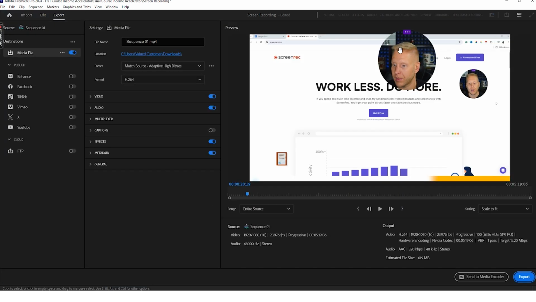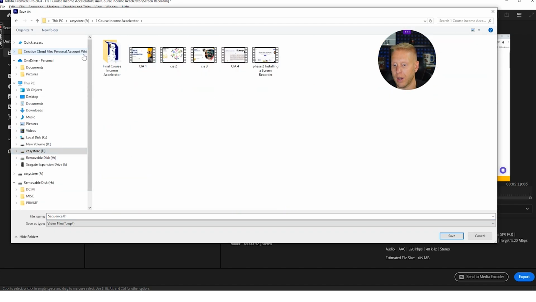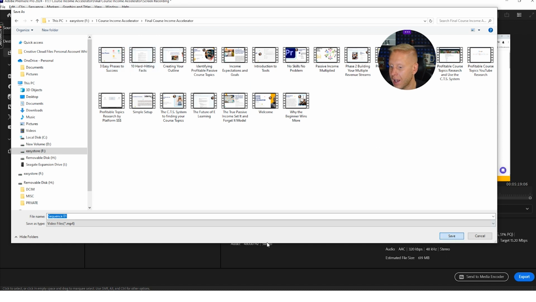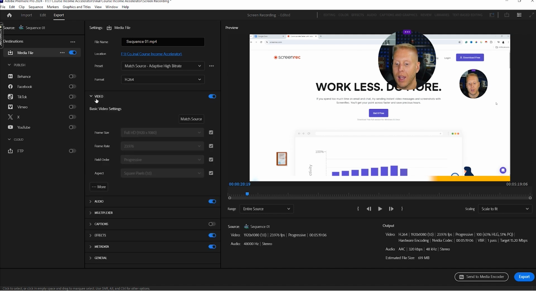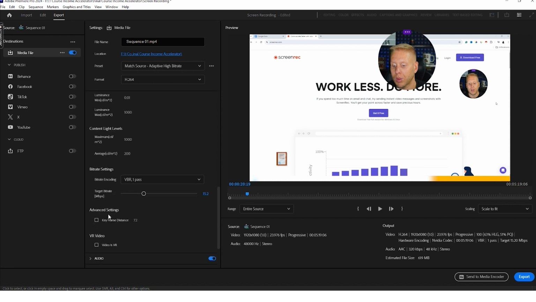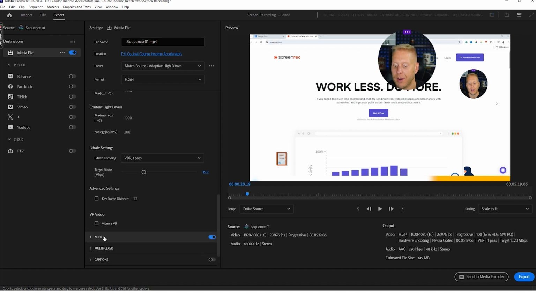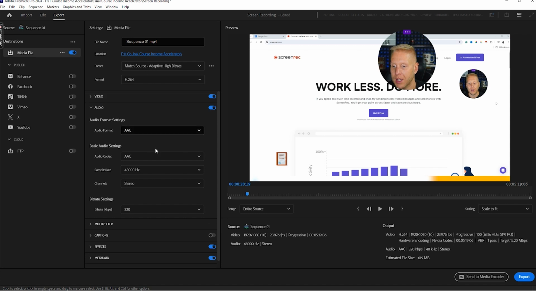All right. Now what we want is we want it in our course location. It would save as final. Okay, save. But now the settings we want here, we want this H.264. And on the video, you can kind of decide what works best. But what we'll do is we'll go with VBR 1 pass, which is still really good. And then for the audio, we just want to make sure that we are AAC, 48,000 hertz, stereo, and 320 on this bar. Okay. And everything else seems to line up real good.